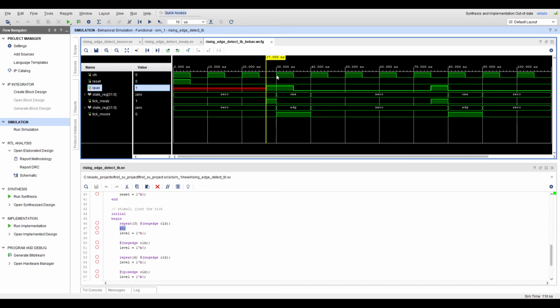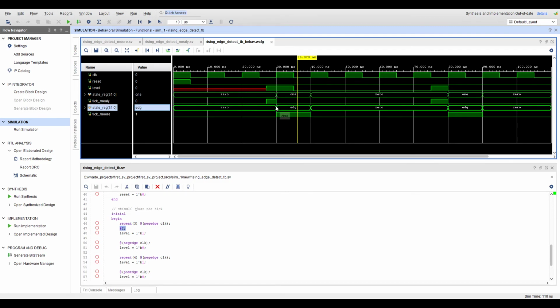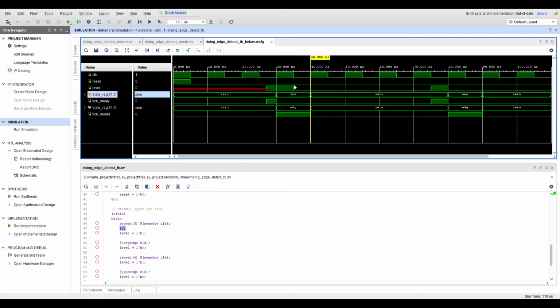Okay, the next active edge comes in. You can see that now Mealy moved to state number 1, or state named 1, because it doesn't have the edge, as opposed to the Moore that actually stayed on the edge for exactly a short period of time, which is exactly 1 clock cycle. For a whole clock cycle, you're going to see that the tick is stabilized. And then I moved it back down to 0. You can see that I'm back to state 0, and the state change happens exactly at the active edge of the clock, and this is for both of them.